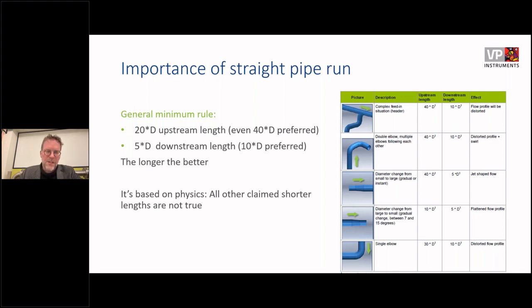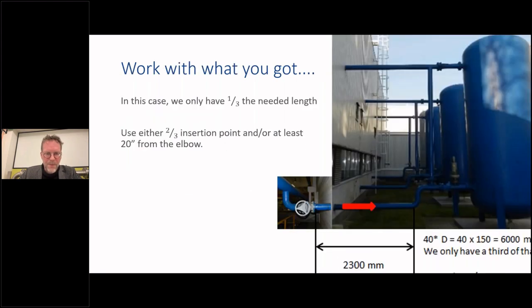One other thing which is really important is having enough straight pipe, and that's based on physics. So you cannot really beat physics. It's just the way it is. So be aware of it, and make sure that your pipe length is long enough to get a nice symmetric flow profile. And I want to show you one example.